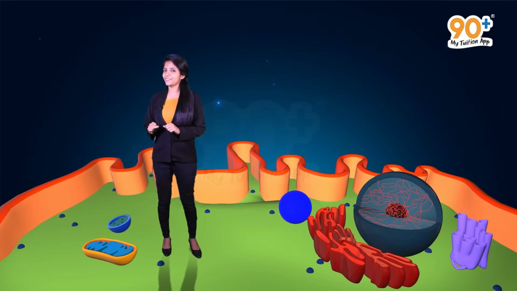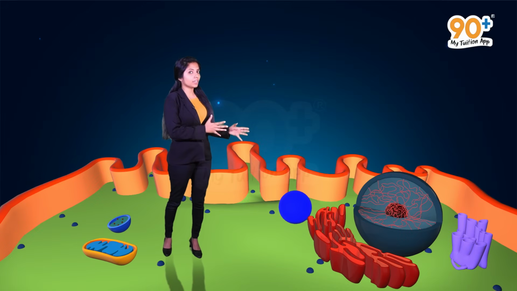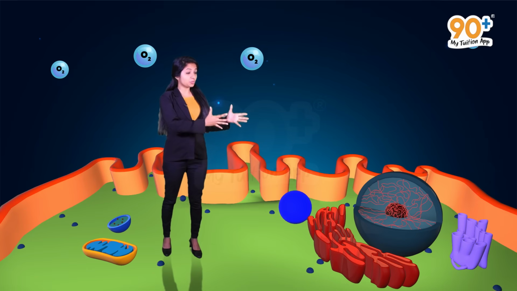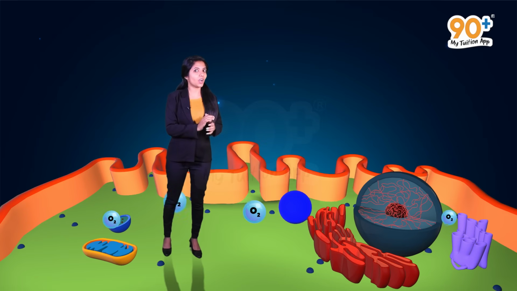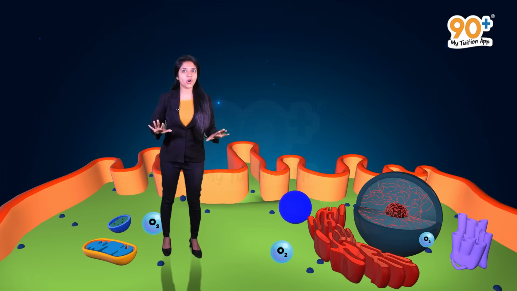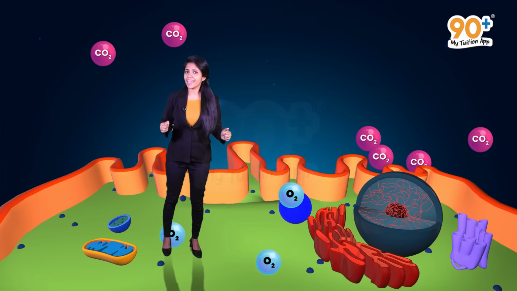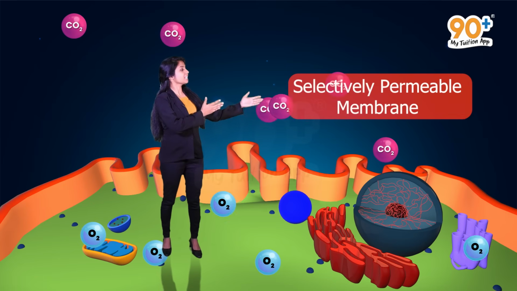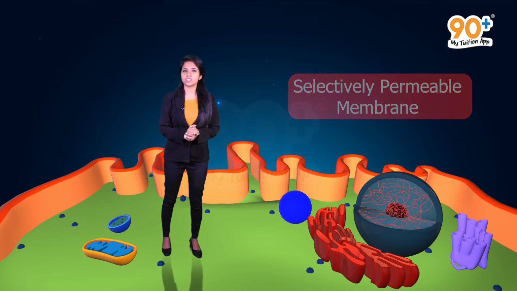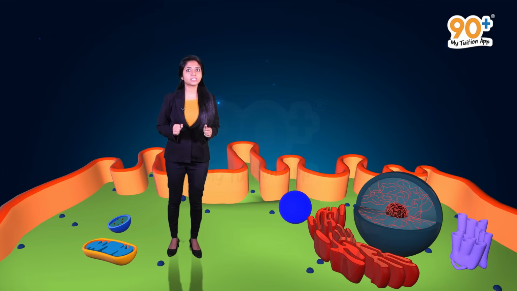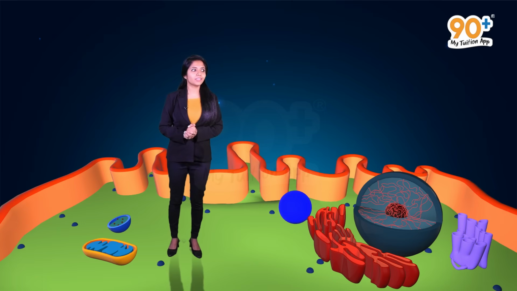And now let's continue talking about the plasma membrane. You can think of it as the security guard who allows the entry of few materials within the cell. And on the other hand, at times it does not allow the entry or exit of some other specific materials. And that's why it is known as a selectively permeable membrane. So now if someone asks you why the plasma membrane is known as a selectively permeable membrane, you already know the answer, right? And since we know the answer, let's move out of here, okay?